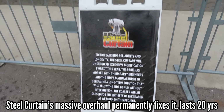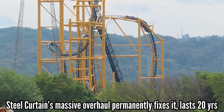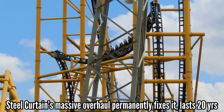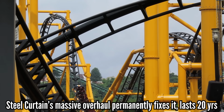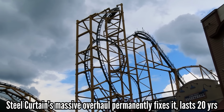The question is, is this a permanent solution or just a band-aid? I'm sure the intention is to make this permanent. You can only add so many supports until the train can't pass clearance, so this change is make or break. I think this year the ride will run as planned, but in the future, the question is, can this plot of land support a coaster this size, no matter how many supports they put on it?